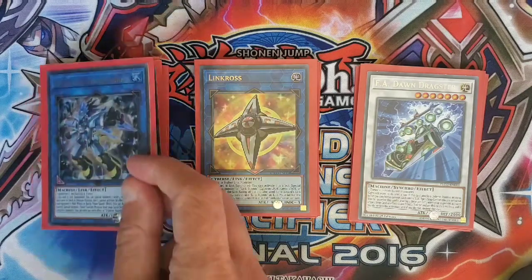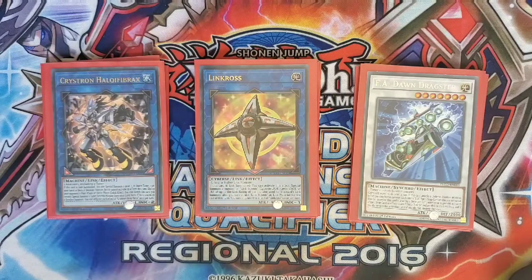So then we've got our starter, which is Halqifibrax, aka Needle Fiber. Special summoning a level 3 or lower tuner from the deck is just generically super solid, and again I think if he lasts until the end of the year, well, maybe he will last until the end of the year and everything else around will just get banned, but I think he deserves to be banned at some point.